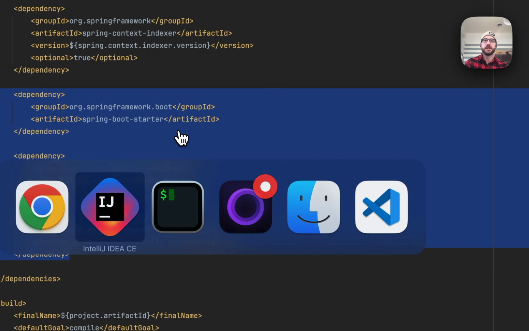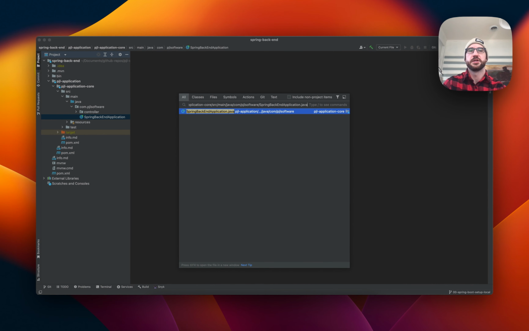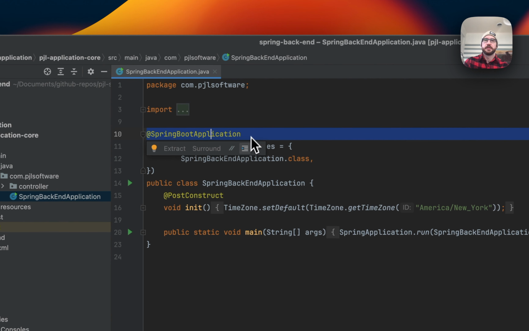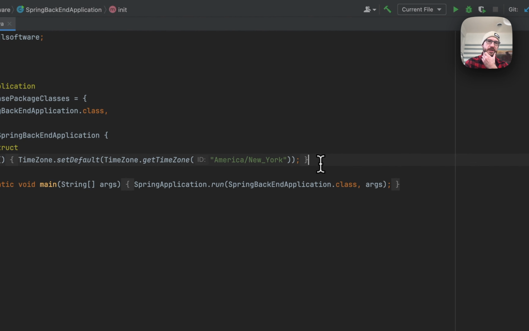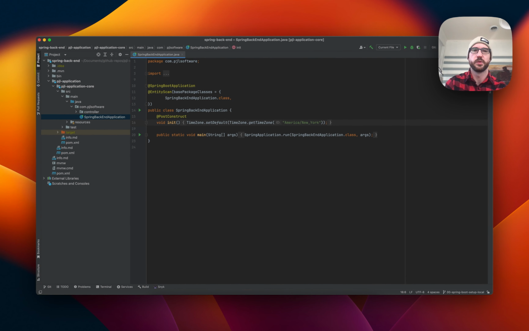We have an application file, and this is the entry point to any Spring application. Basically, it's the main method. It has the Spring Boot application annotation, and it has what we're going to scan. Then I set the time zone just because it's something I like to do, and I found that later it will be good to have, to set the time zone to something we want regardless of where you run it. So that's the main method, pretty simple.